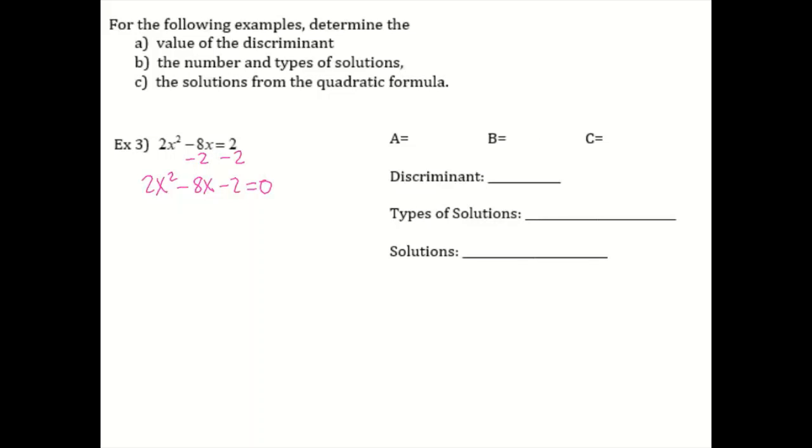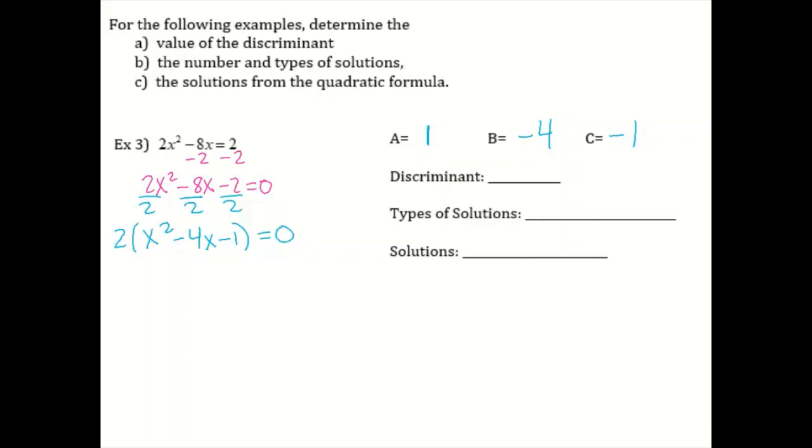So from there, if I think back to my factoring unit, if I see 2, 8, and 2, I can divide all of these by 2. And I'm left with x squared minus 4x minus 1 equals 0. Okay, in our factoring unit, we would have kept factoring, but we're going to use the quadratic equation this time. Okay, if you didn't see that, it's okay, but this allows you to have some smaller numbers. So my a now is going to be 1, my b is -4, and my c is -1.